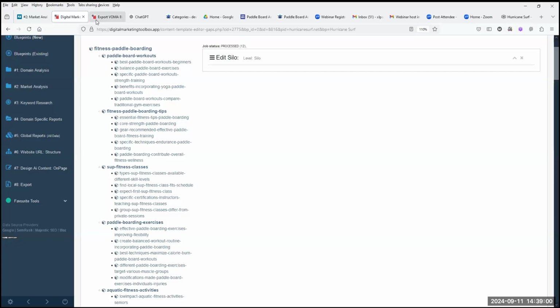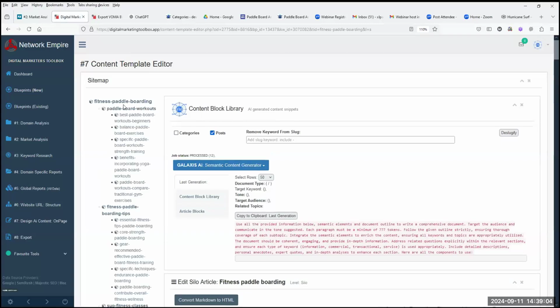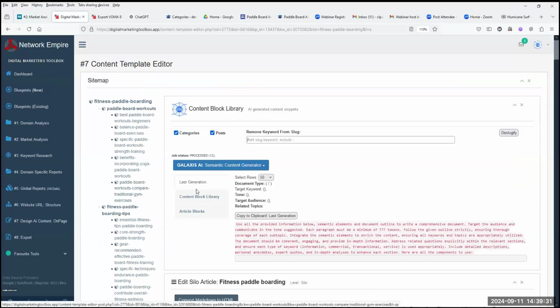Okay, so I'm going to click on the keyword fitness paddling. Let's restart it. And what this opens up is the whole AI tool. So here under the content block library, we can actually go and debug and de-optimize any of the URLs. So if we don't want paddle boarding running through our categories or through our posts, we can start taking these things and these keywords out. Either at the category and post, so we just put the keyword in there, the slug, and say deslugify, and it does all the SEO for us here and it optimizes it all.